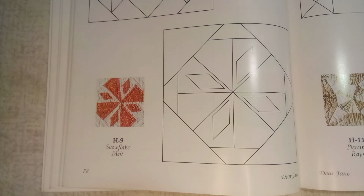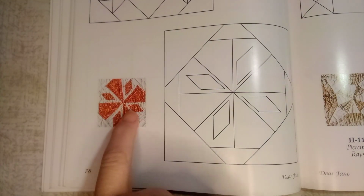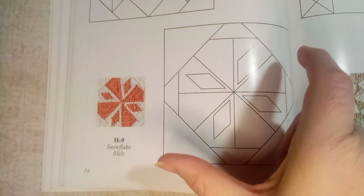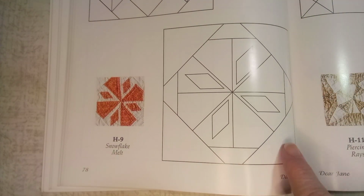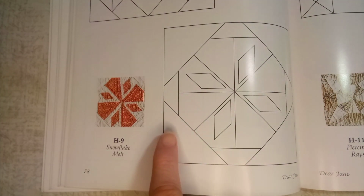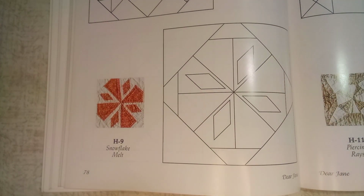Now that I know that I'm going to be adjusting this block just a little bit, let's take a look at the breakdown of this. It can look a little confusing, but when I'm looking at this block here and taking out these little diamonds, what we have here is basically a pinwheel. And then the pinwheel is, instead of straight on, turned and cut on the diagonal. And that's where we get this cut off part. And then these little diamonds are just appliqued on. And then we have these corners added on in our background fabric, similar to a snowball block.